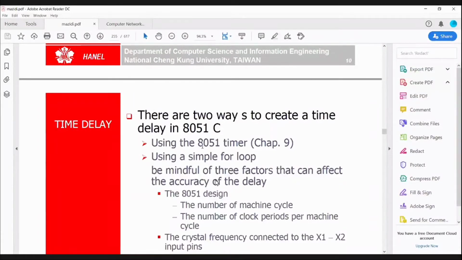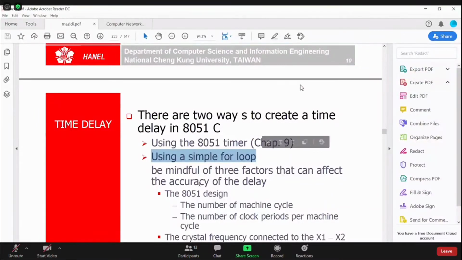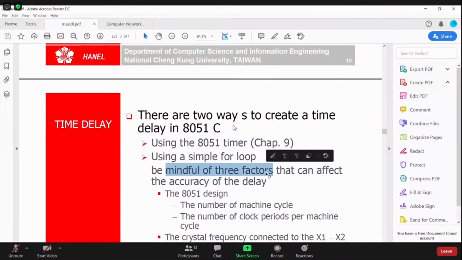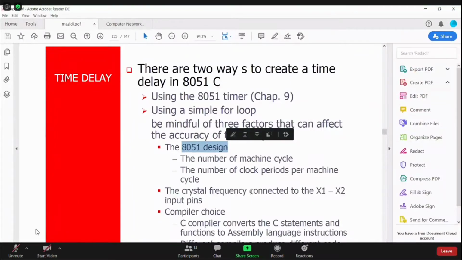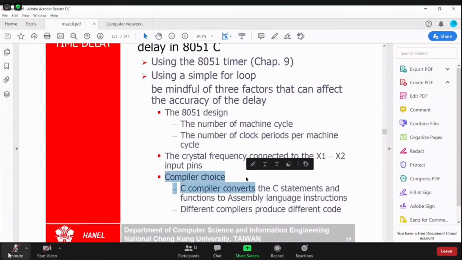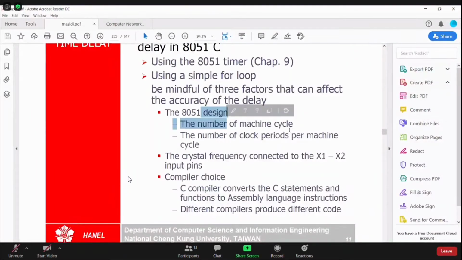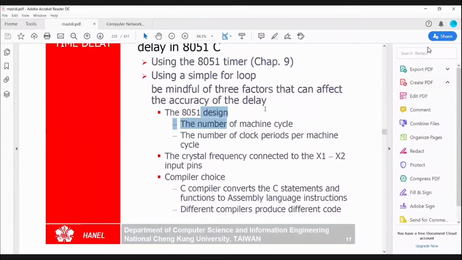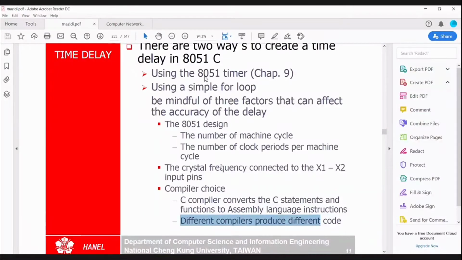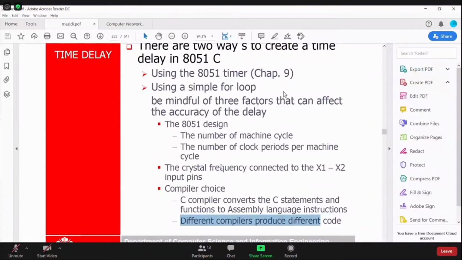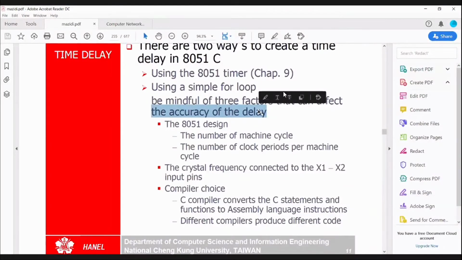The accuracy of the delay depends on the compiler: if the compiler is very fast and effective, then the accuracy of the delay will also be improved.